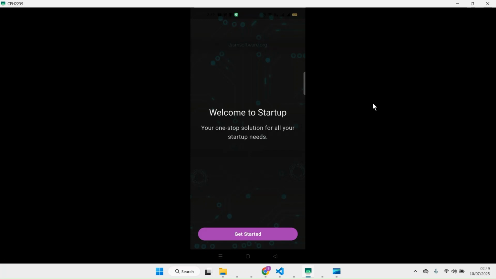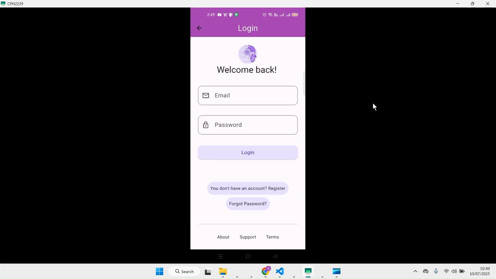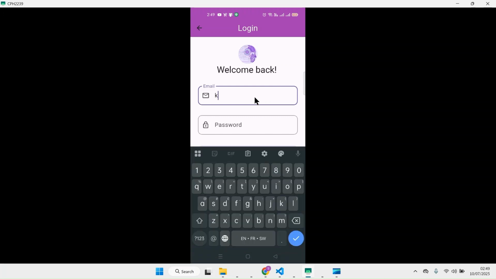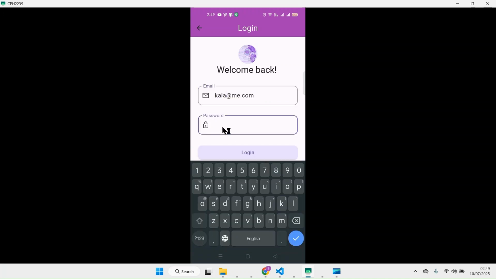Get started, this will take us to login. From login, you can put any email address for now, also put the password and login.